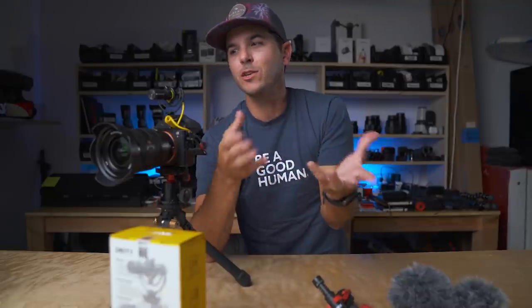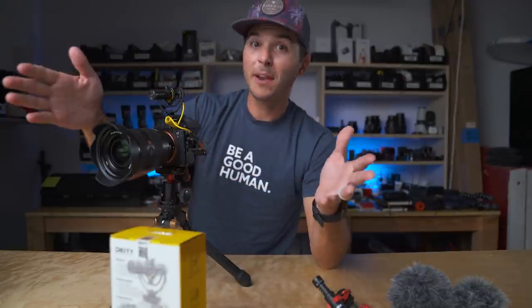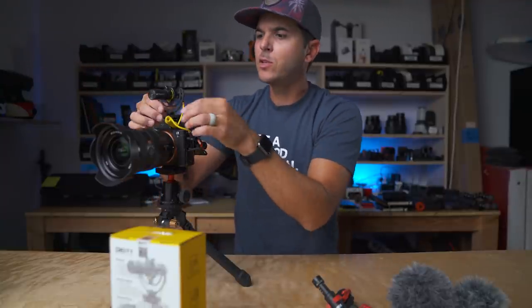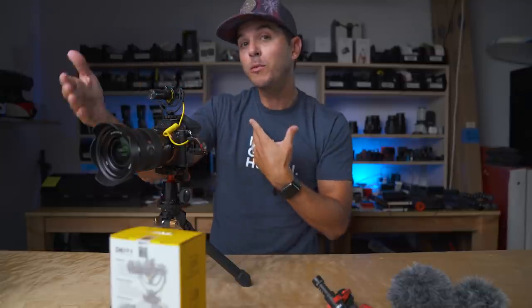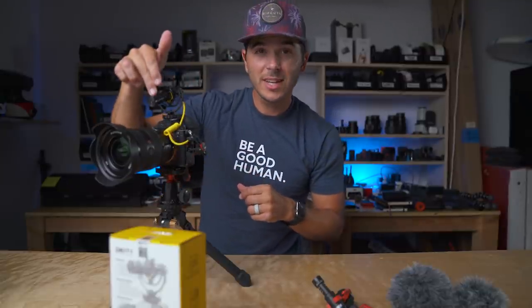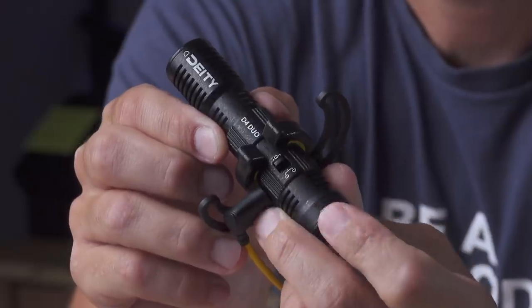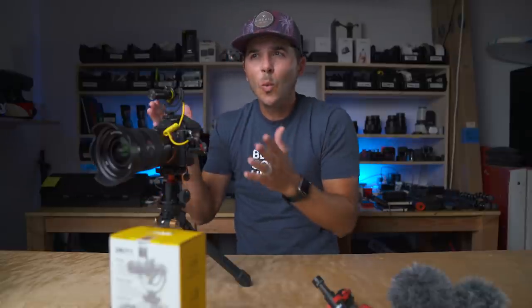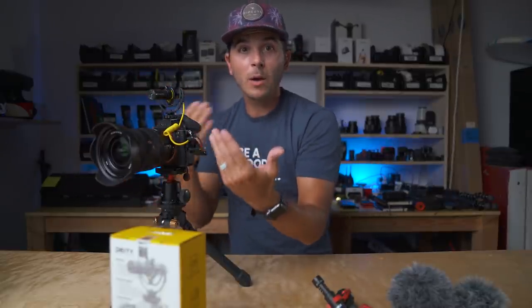It records to two separate channels, so I don't have to use the audio coming from behind. You can choose whether you want audio just from the front or whether you want to use that back microphone. There's a little switch up top — flip it, and now I'm using both microphones, one channel going into each. Flip the other switch and now I'm just using the front microphone. I can flip it really quickly and boom — now I'm recording behind the camera as well. Very clever.